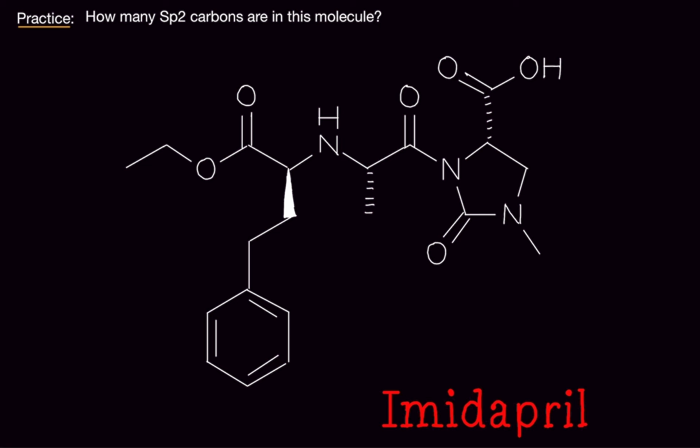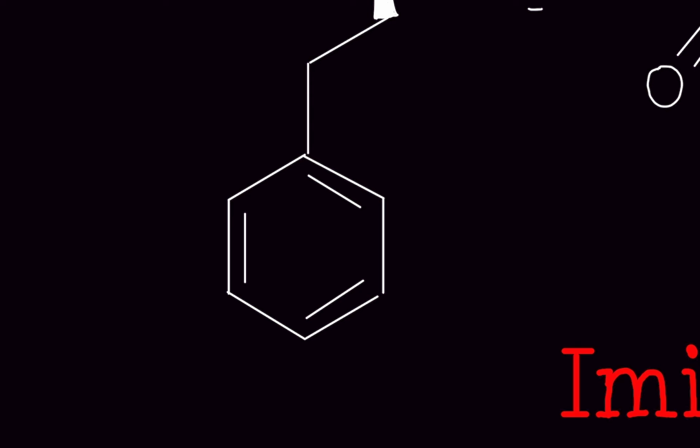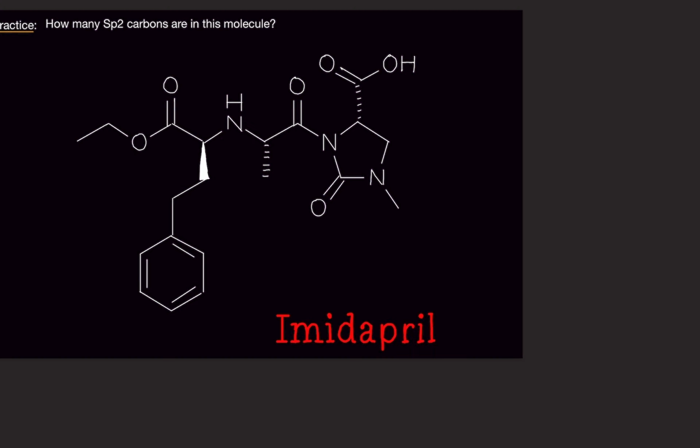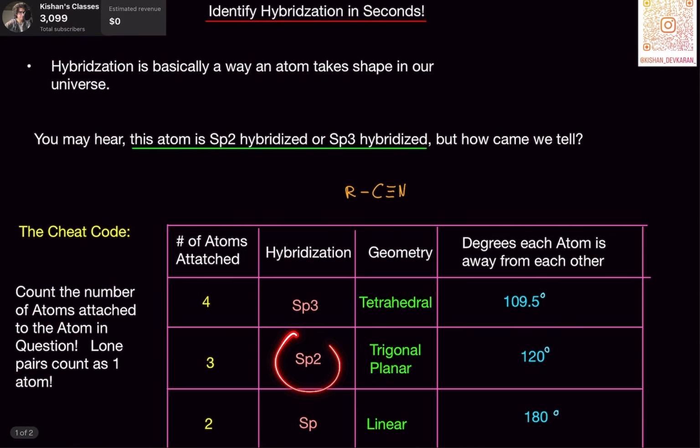The hard way is just drawing out every single hydrogen on this molecule, right? But here's a trick. If you know the tricks, it's easy. If you see a double bond anywhere, a carbon involved in a double bond, most likely it's sp2. Especially if it's in a benzene ring, for example, like this. Remember, this carbon has one atom, two atoms, and a third atom. So by definition, 3 atoms, it's sp2.